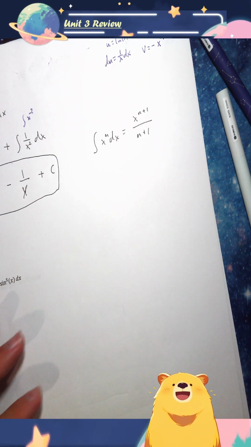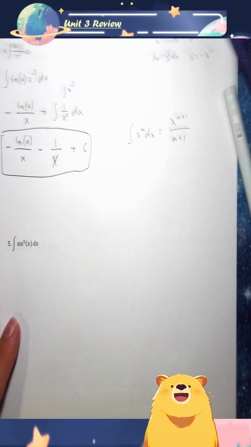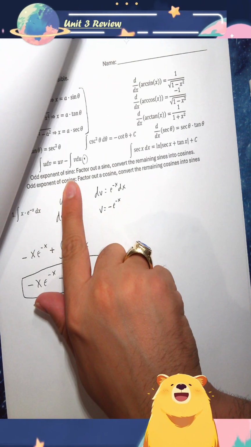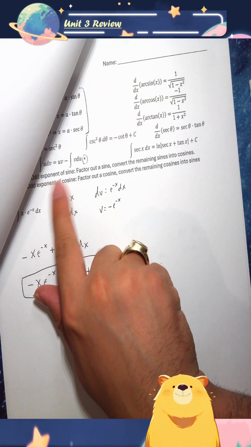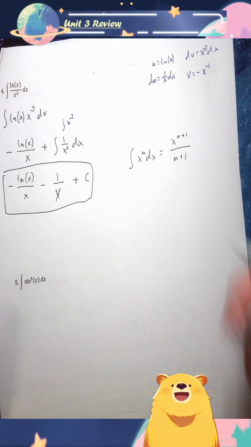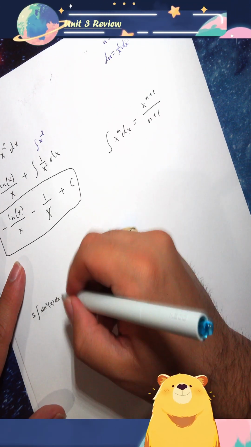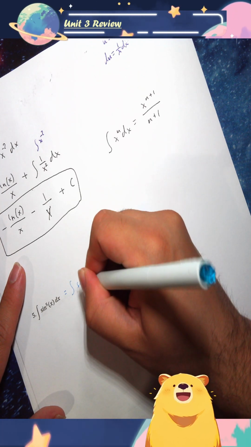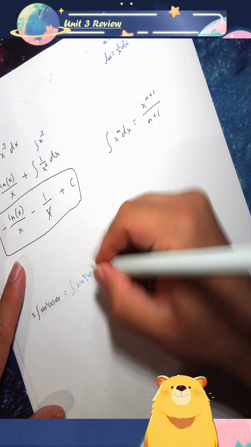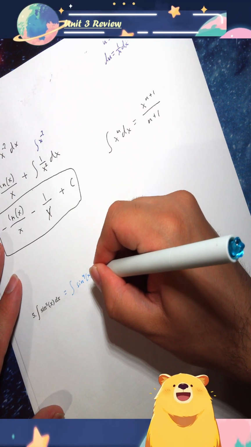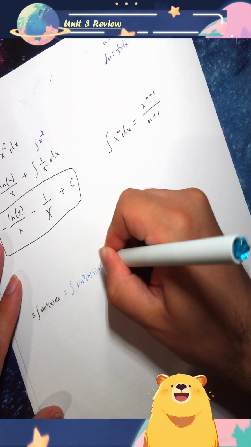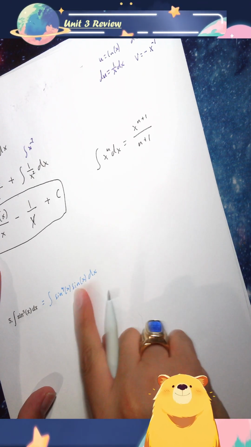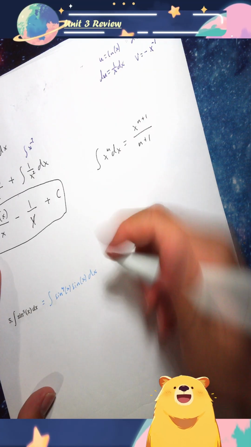Now, this one is our sine tricks. So those are going to be a bit trickier. But remember, I kind of just condensed it like here, odd exponent of the sine, odd exponent of the cosine. If we have the odd sine, then we can factor out one of them to be sine to the power of 4 of x, whole, times sine of x dx. We're going to turn these into cosine. So when we do u substitution, its derivative will appear.